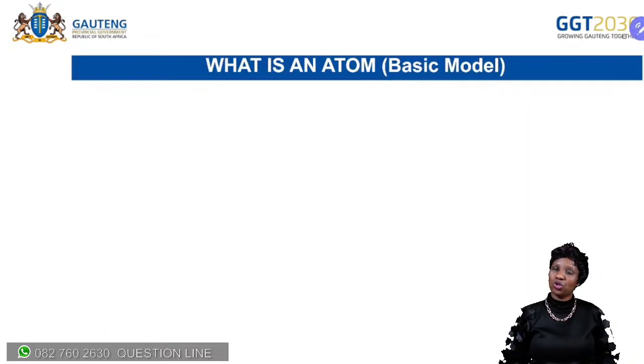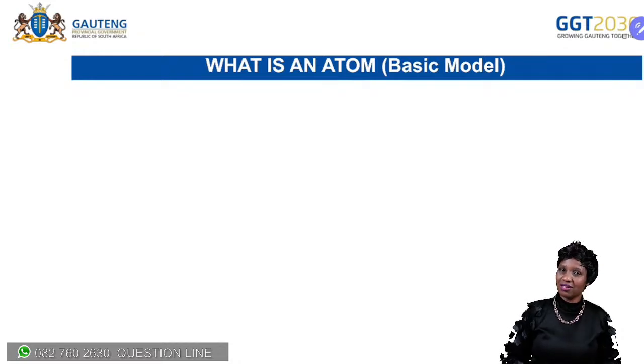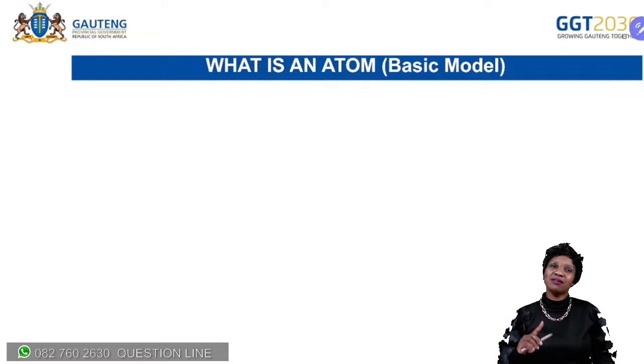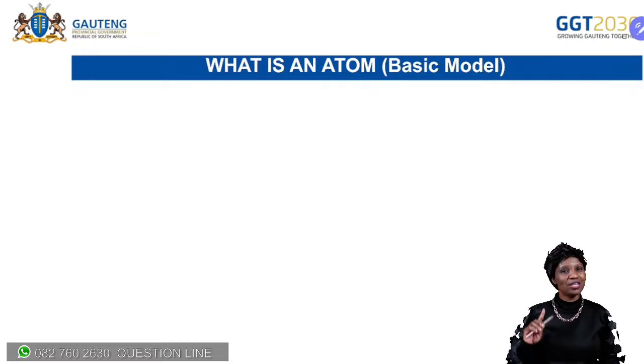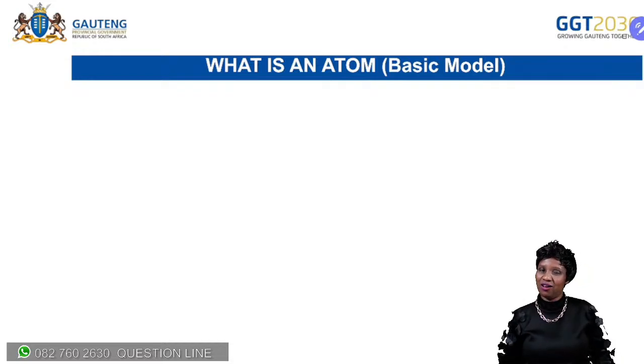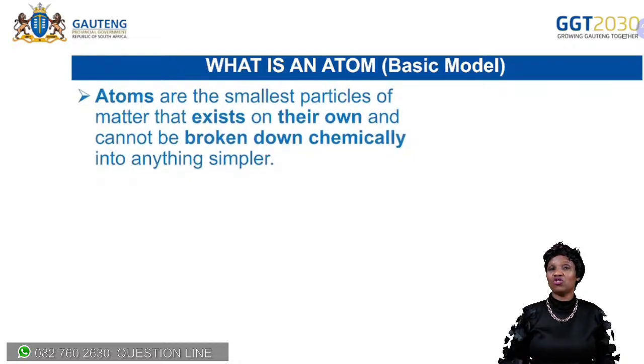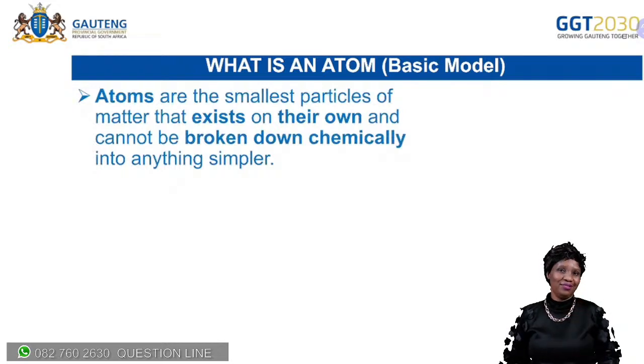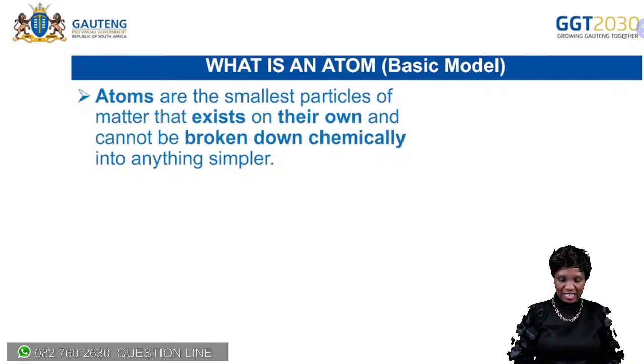And then let's go to atoms. What do you think an atom is? Remember when we defined atoms, we said an atom is the smallest building block of matter. All right. And we cannot see it using our naked eyes. Why? Because it is very small. It is minute. It is tiny. We can't see using our naked eyes. All right. Let's see here what we have.